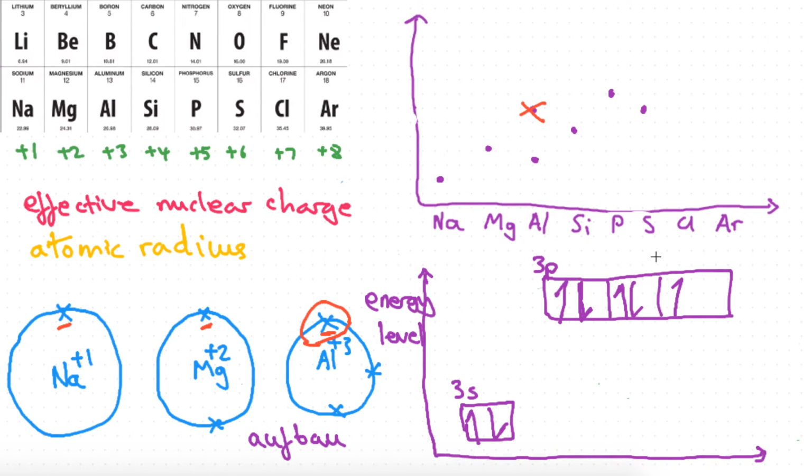The next electron belonging to chlorine will fill this orbital, and it will be at a higher ionization energy level. And finally, the final electron filling the third energy level belonging to argon will make argon's ionization energy a lot higher than any of the rest, and that is because argon is group 8. The outermost electron shell is already full, and it obviously doesn't want to lose that, so removing an electron will be very difficult. So the ionization trend across the period is that generally it increases across the period, with two exceptions: going from magnesium to aluminium, group 2 to group 3, and from phosphorus to sulfur, group 5 to group 6.